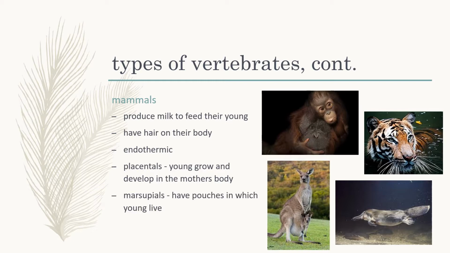Marsupials give birth to live young, however they are underdeveloped, and they then stay in a pouch on the mother until they are ready to live on their own. And last, monotremes are unique egg-laying mammals in which there are only two species. These are the echidna and the platypus.